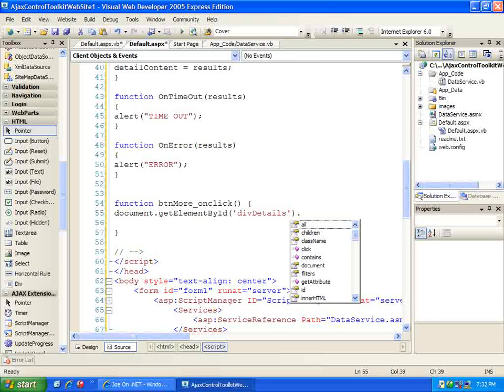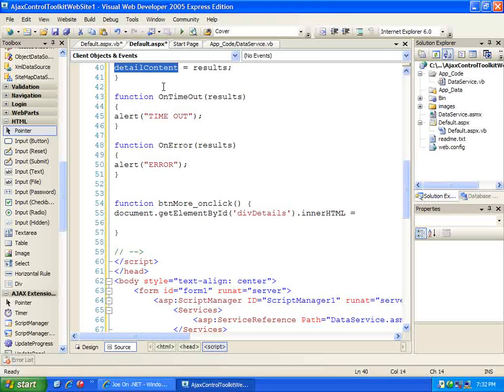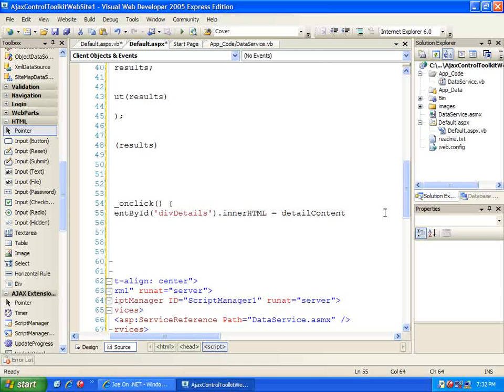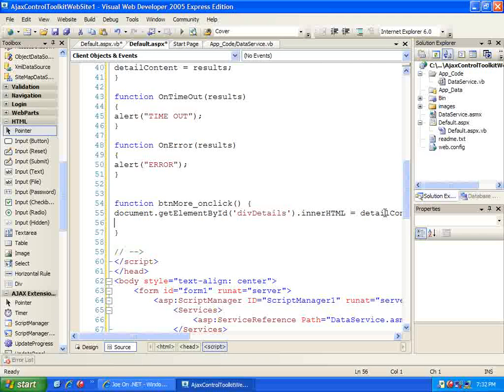And in this case, we want the inner HTML element, and then we're just going to take detail content, and remember the detail content is what we got returned from our web service, which is HTML. So we just push the HTML into the div.